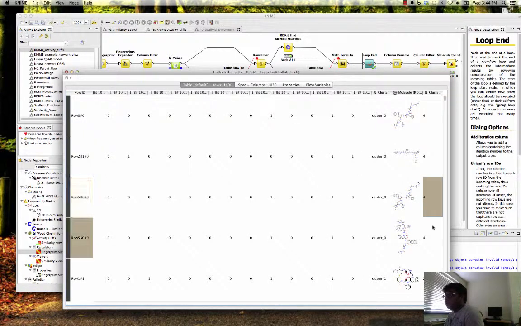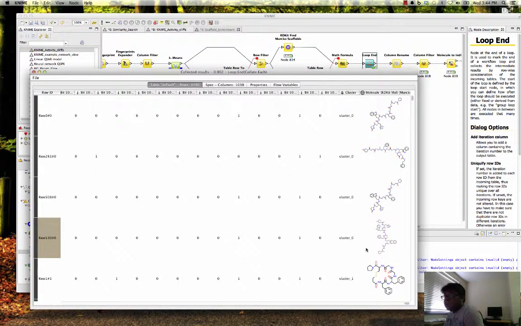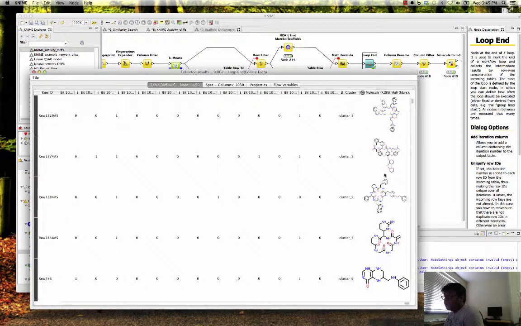So in cluster 0, these are the 4 compounds. This is the scaffold, which has these 4 compounds. So these varieties of scaffolds are found in cluster 0. When you move down, these are the other scaffolds which are found in this cluster, and so on.